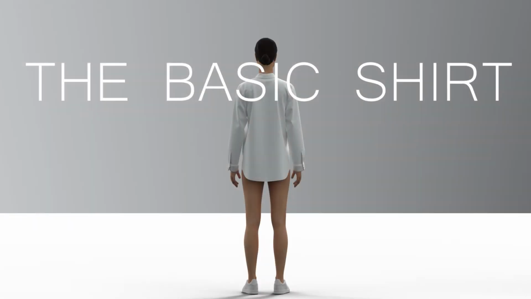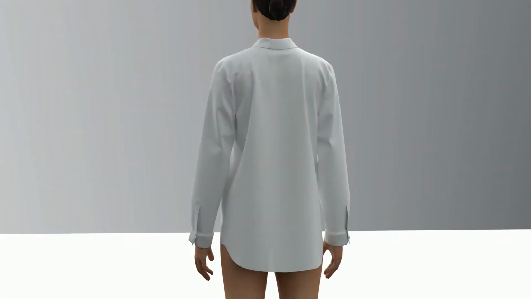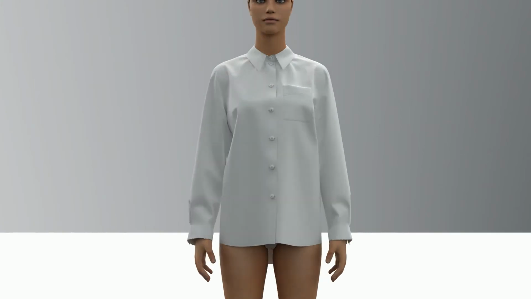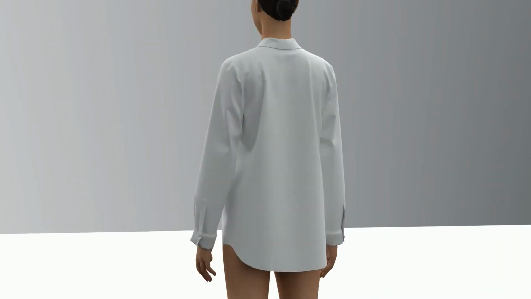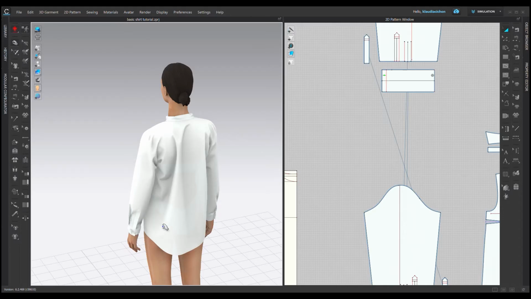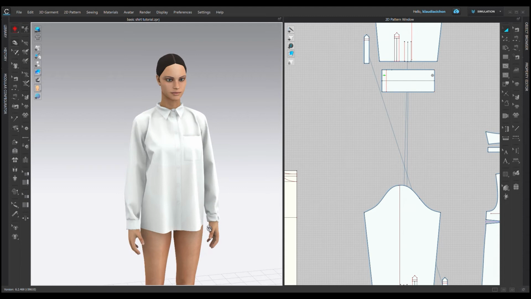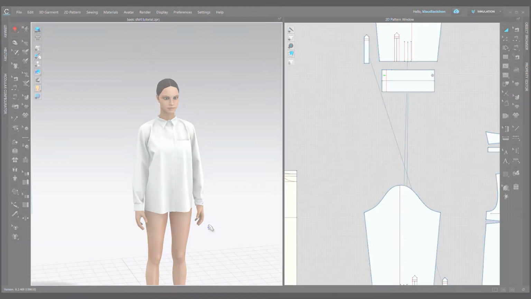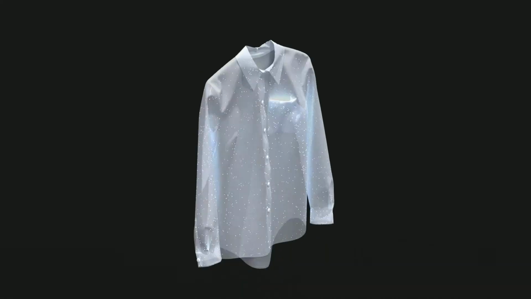In this video series, you'll learn how to draft the perfect basic shirt pattern in CLO3D. We're going to use CLO for making the pattern from scratch, using the avatar measurements as well as the standard measurements. I used a very old school book called Metric Pattern Cutting, but you can find the basic measurements. My shirt is a regular white poplin one with the bust dart and the rounded hem.